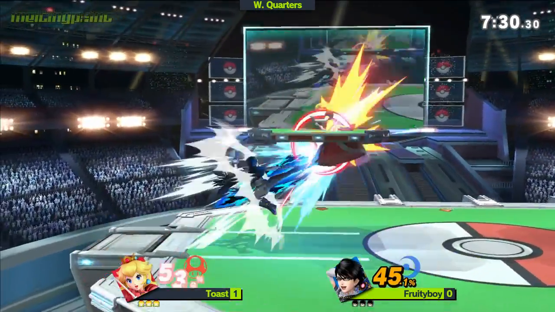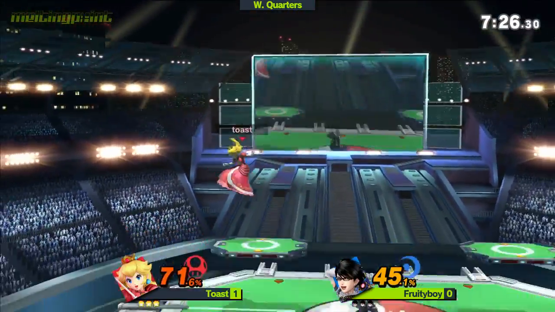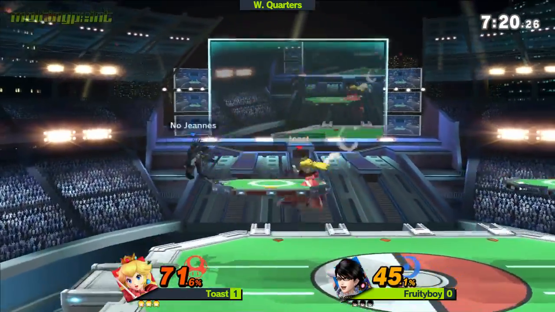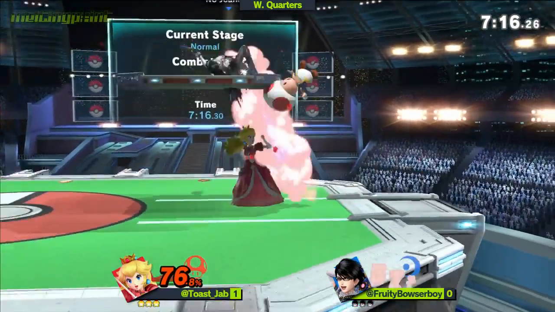But once again, we're starting out with a very, very even situation. But nice little bit of combo from Fruityboy means he's got a nice little percent lead, and let's hope if he's smart, he will sit on this while trying to maintain stage control as best as he can.